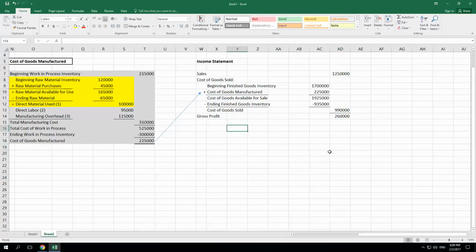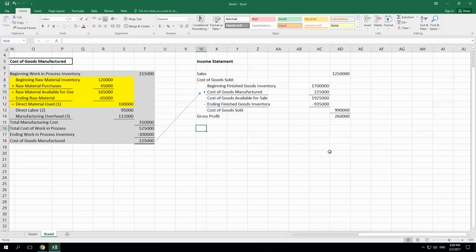And then you would have all the other expenses. But all the other expenses would be non-product related. They would be expenses like maybe the accounting office or the marketing department. It would be general and administrative expenses, and it would mainly fall into selling expenses and admin expenses, that type of thing.